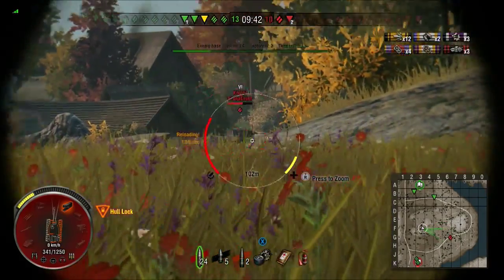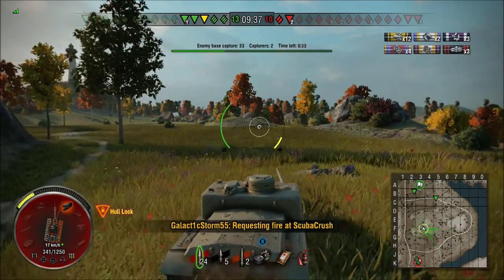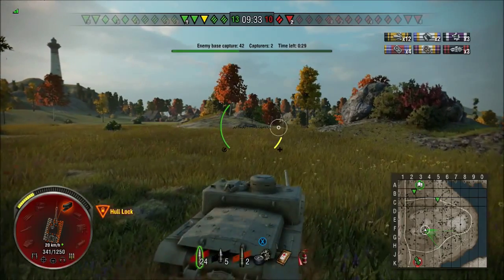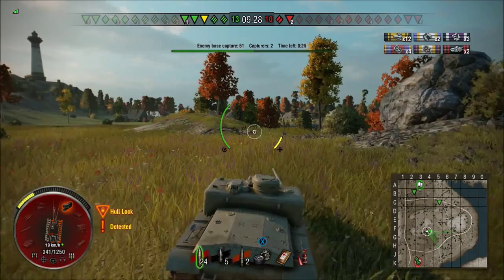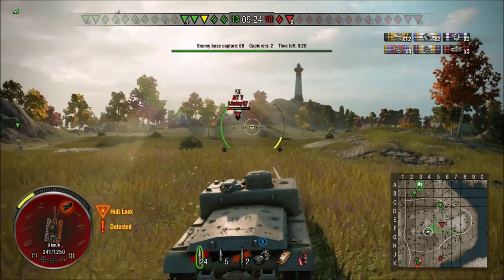And I was really trying to be careful down here because I know the AT-7's down here too. And I assume that he's going to have the 20mm gun or the 17 pounder. Otherwise, they're still really good guns. So while they're trying to cap the base, the Cromwell Knight's going to be going down there.